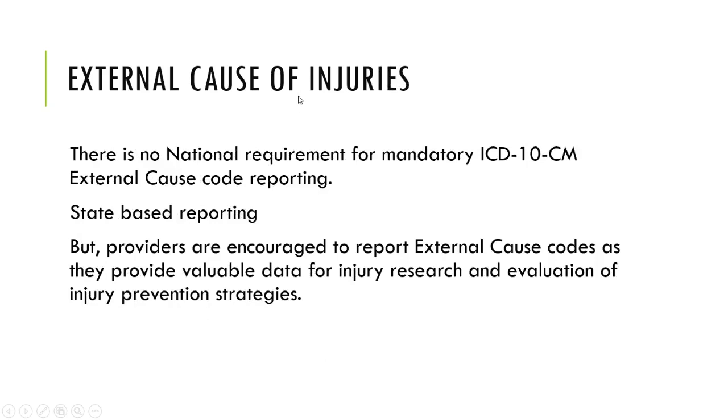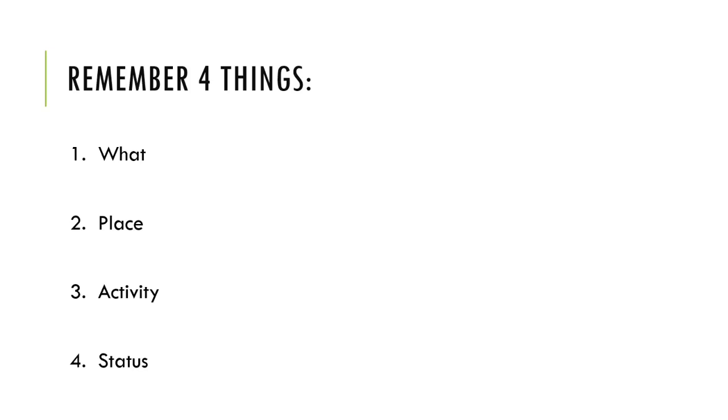We said for external cause of injury codes, there is no national requirement for mandatory ICD-10-CM external cause code reporting. It is state-based reporting. But providers are encouraged to report external cause codes as they provide valuable data for injury research and evaluation of injury prevention strategies. So remember, we're looking for 4 things. We just covered what occurred, what accident, what was it. Now let's look at place, but we'll also be covering activity and status.